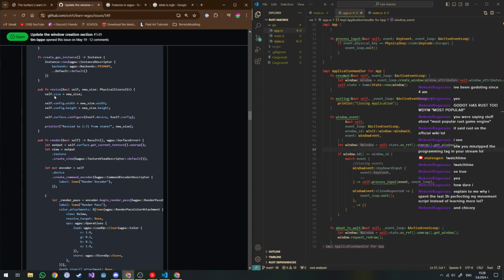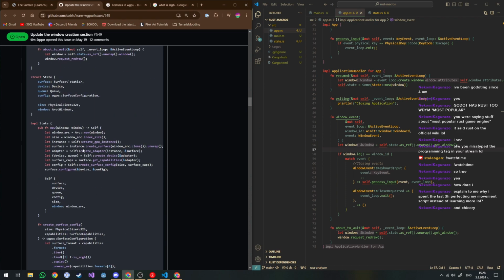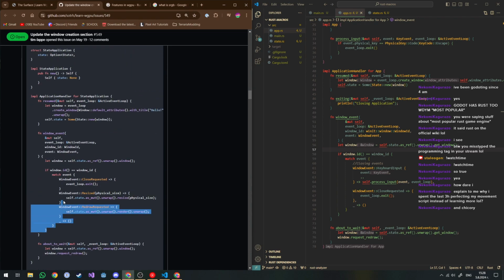Wait, where even is all the updating done? It should be done here, right? Like, checks events. It runs the app. I think window event is run every frame.